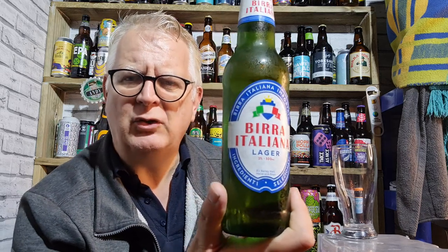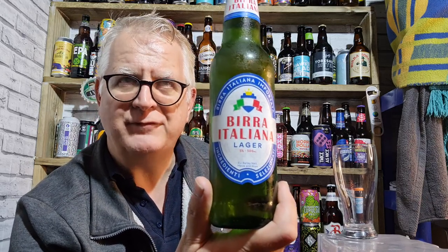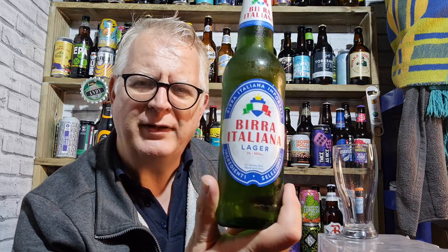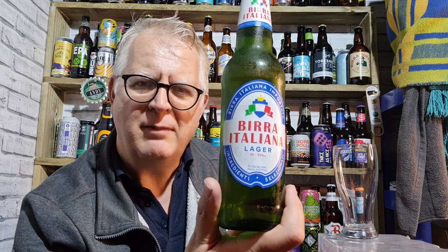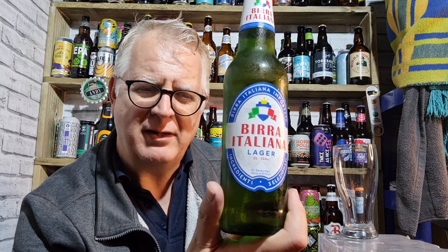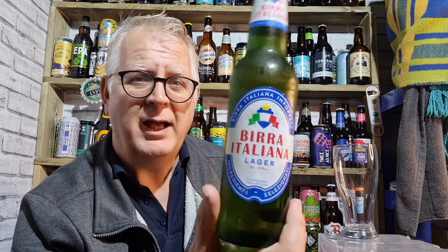I'm a little confused as to what this label is supposed to look like. The blue and red make me think of Peroni. Peroni is 5.1, this is five percent, so it could be based on that. The label looks really close to the Birra Italia, but that's 4.5 ABV and I don't think it's available here in the UK. An interesting fact: it's not actually called Peroni — Peroni is the brewery. Nastro Azzurro is the name of the beer, but we all call it Peroni, don't we?